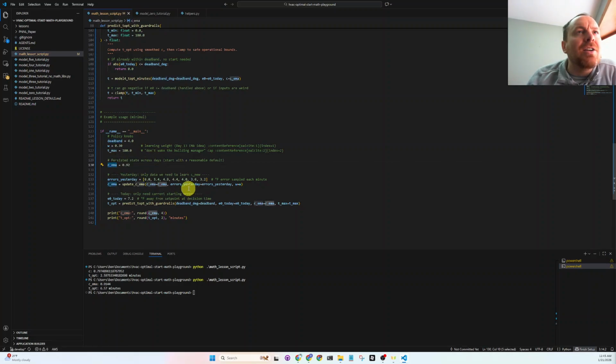And this is our exponential moving average, our value of C. Okay, so yesterday, the only data we need to learn new C is errors from yesterday. Kind of confusing, but I think I'm getting the basic message of it. So ultimately, we're producing 6 point. I still think they wrote this really confusing.